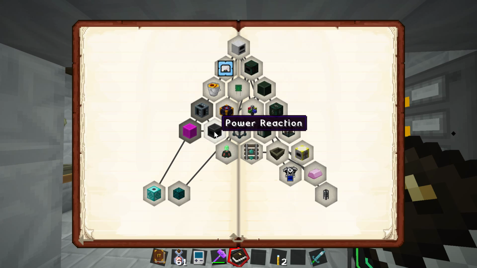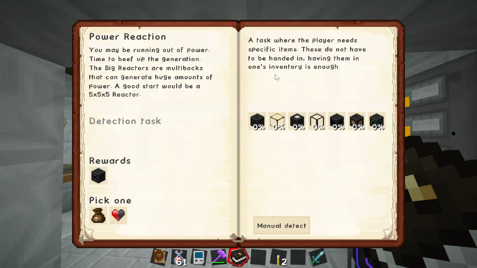Oh, it did. Power reaction. Ooh, this might be good. I like the look of this one. You may be running out of power. Time to beef up the generation. The big reactors are multi-box. They can generate huge amounts of power. Good start would be a 5x5. Reactor casings. I need 64 reactor casings.